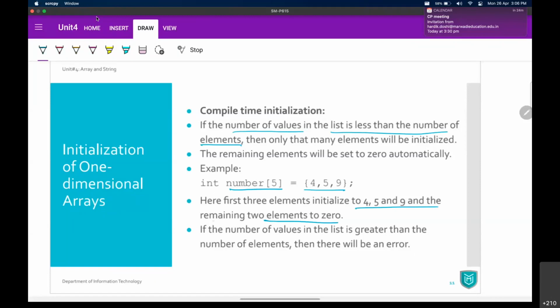By default, the value 0 will be set to the remaining elements. And if the values in the list are greater than the number of elements, there will be an error. But as I said, it depends on compilers. So this is one point. If we give fewer values, the remaining will be 0. If we give more values, then there will be an error.